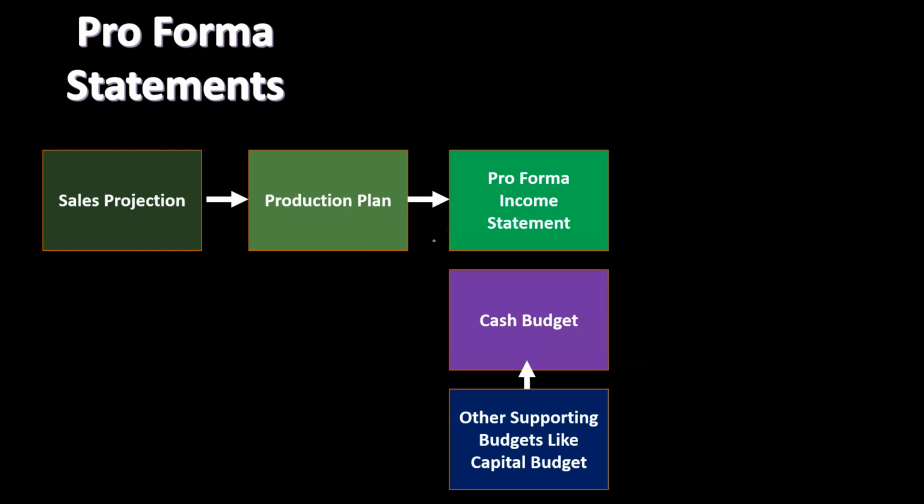So we can think about the cash budget in large part similar to the income statement, showing the performance, what's going to happen over time as the income statement is doing. However, the income statement does it on an accrual basis, recognizing revenue and expenses when incurred and used, whereas the cash budget will show inflows and outflows, basically a cash-based method to think about the inflows and outflows. However, we do have balance sheet components on the cash budget as well, because we're also going to have a beginning point in cash, the beginning balance of cash, which is basically the balance sheet point in cash, and then the ending point in cash.